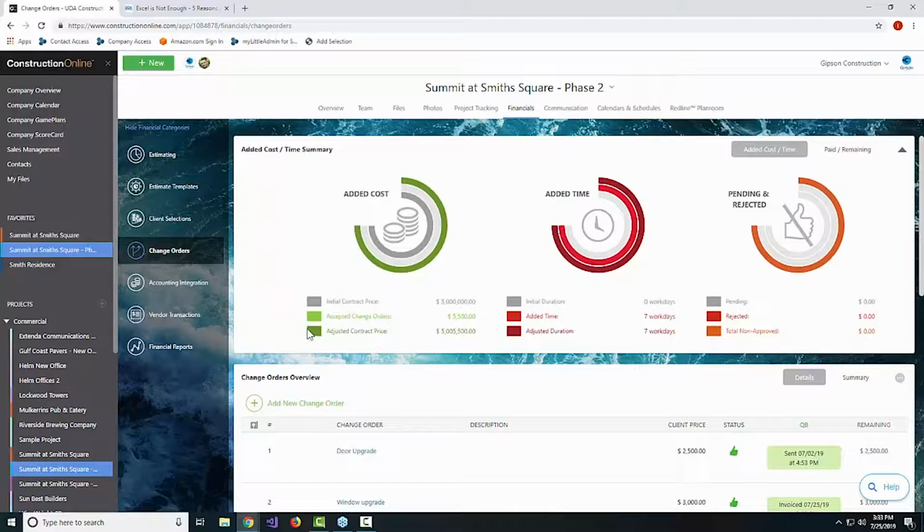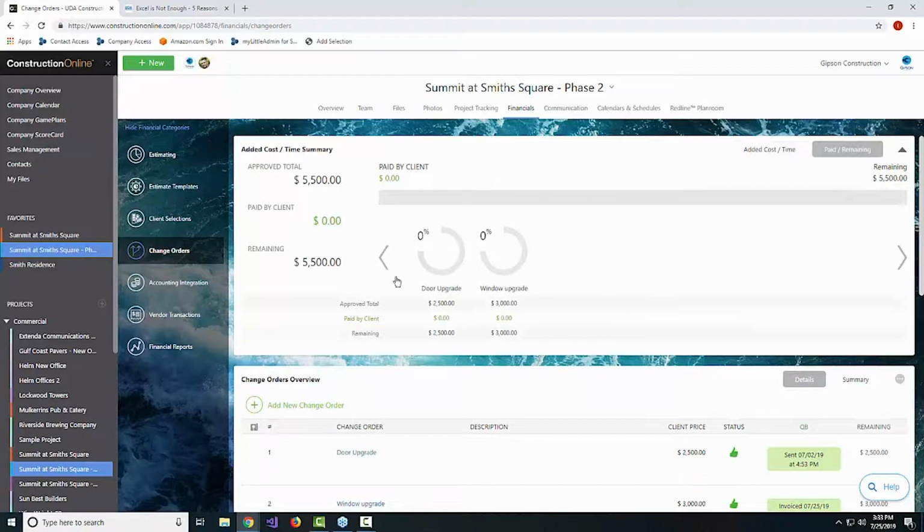That's right. Just like with your estimate, as you're managing the change order part of this process, you have your dashboard. Taking that information, it gives you some really insightful information so you can see quickly, where did we start, what's been approved in change orders so far, maybe what do we have currently pending, hanging out there from a change order standpoint that I need to be aware of, and a way to easily track what we have been paid for.